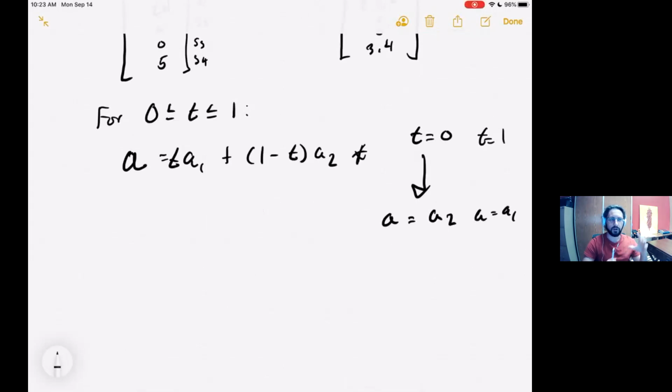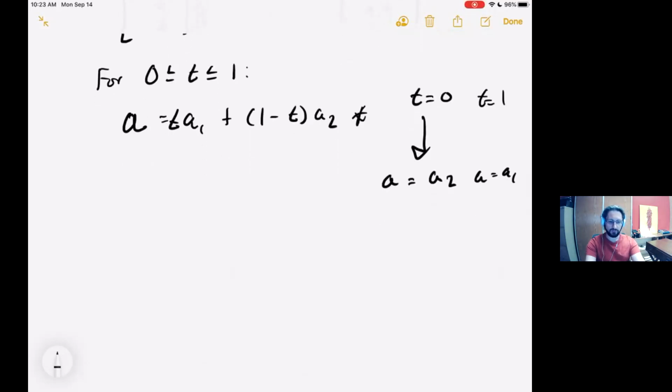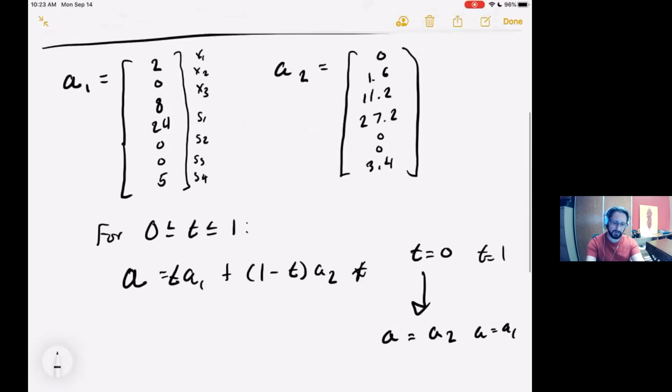In other words, at the beginning, the solution looks like A2. At the end, the solution looks like A1, and different values of t move between A1 all the way to A2 and vice versa.